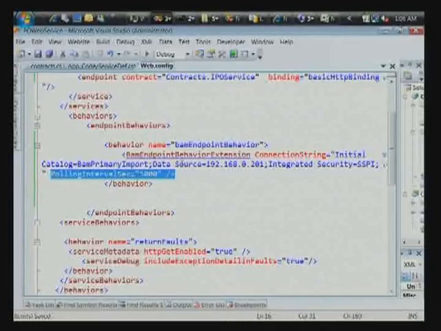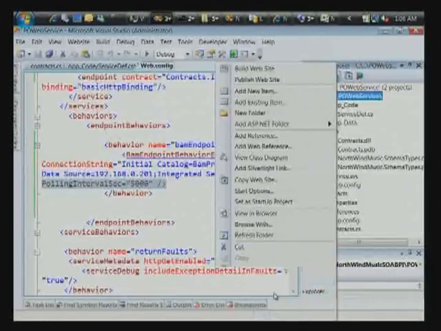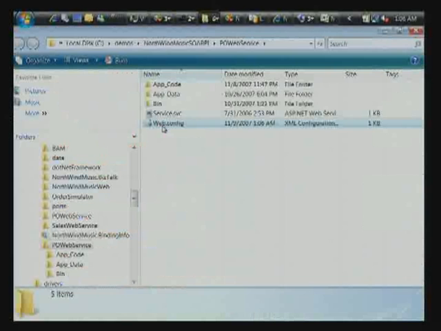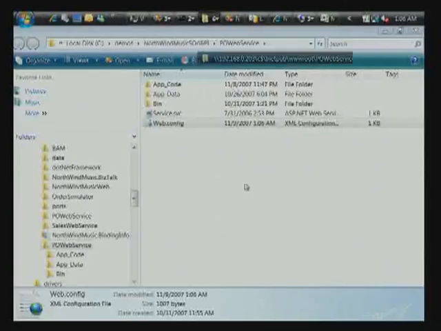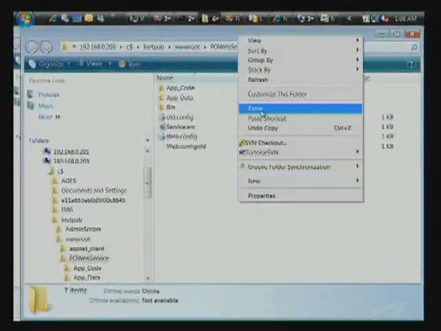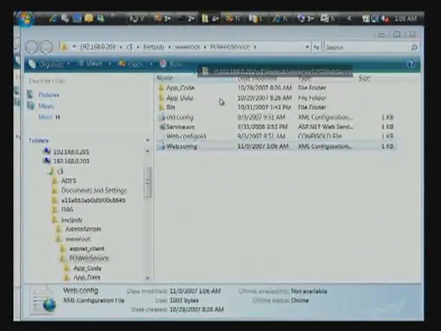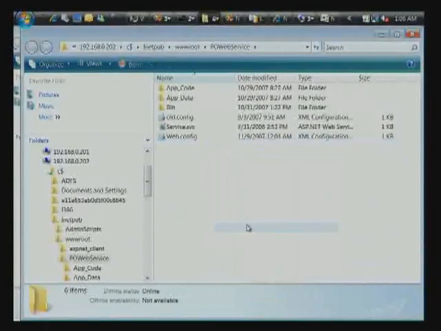So I've set it to every 5 seconds, which is pretty fast, but it's good for a demo. So what I'm going to do is I'm going to go ahead and go to this folder, grab this web.config file, and then go drop it into the web config root for both of those other servers. So there's 203 and 202, copy and replace, okay?